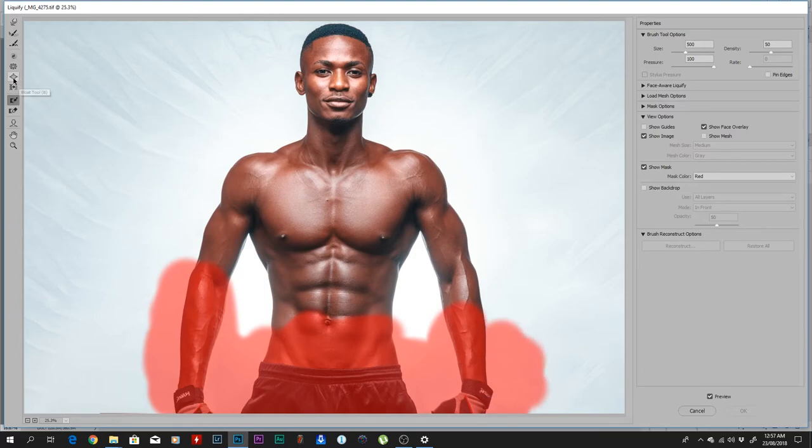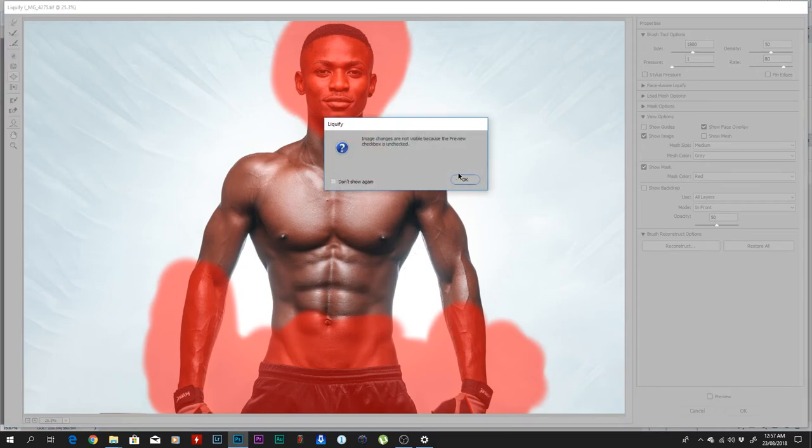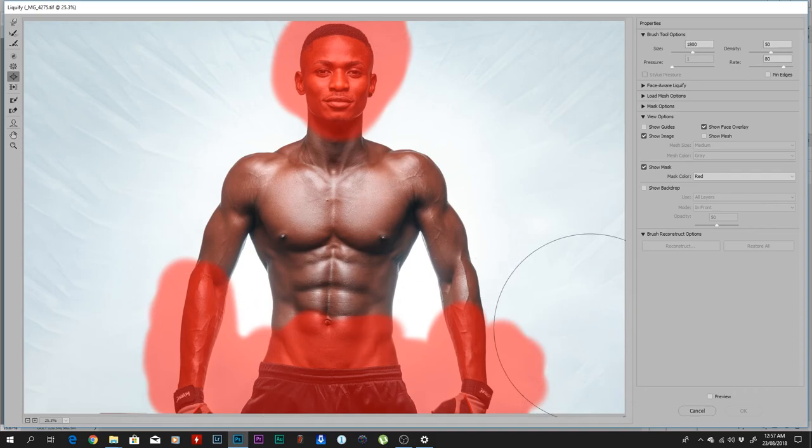Then I'm going to go to the bloat tool. Actually, let me freeze the head because my brush might touch the head and I don't want anything to happen to the head. So I'm going to freeze that. And I'm going to take the bloat tool, make it really big. Oops. Make it really big. And then, oops, sorry, keyboard malfunction. Sorry, what happened? Oh, okay, I pressed P accidentally, so the preview was off. Oops, keyboard malfunction.